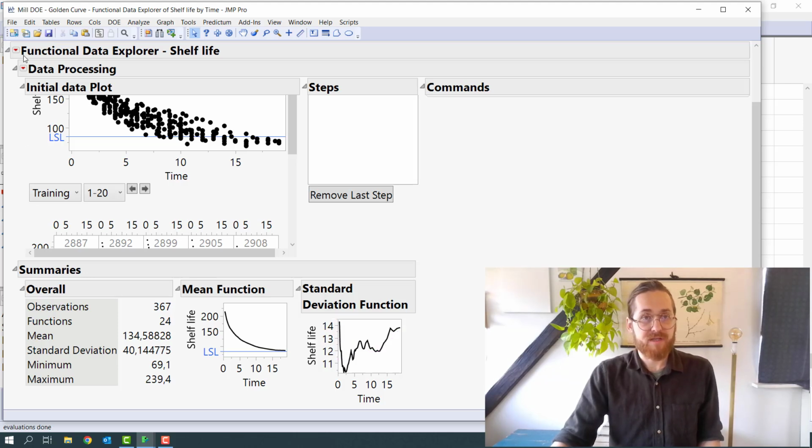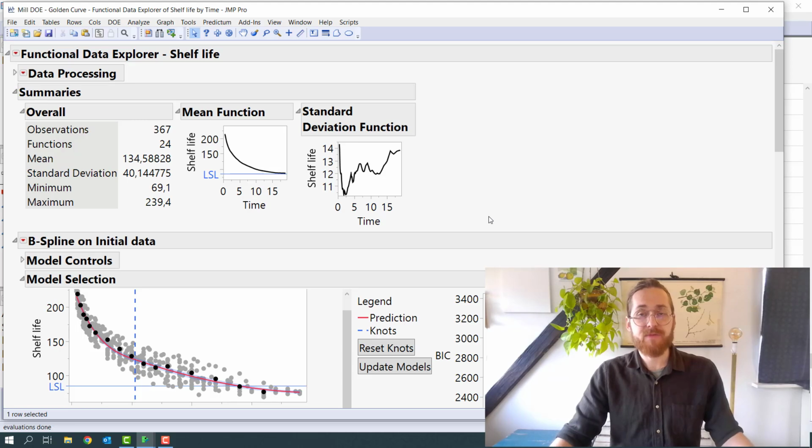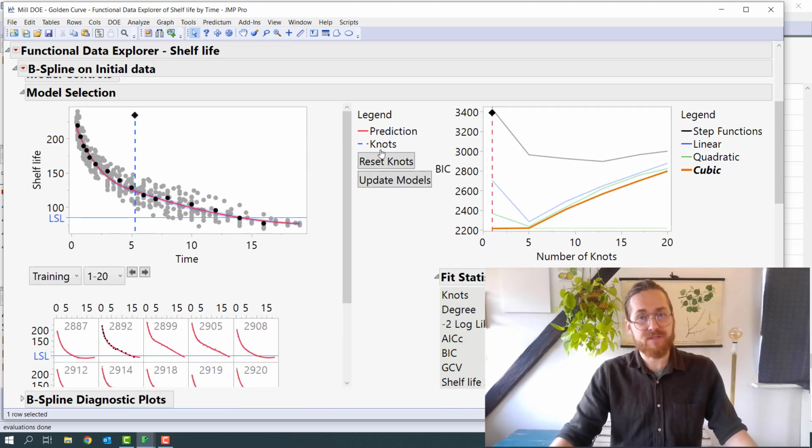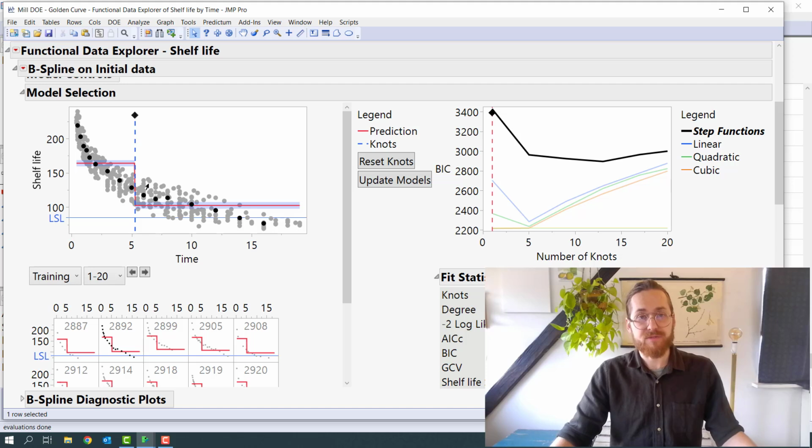I can then fit a model to this. After we fit the model, the idea is to, by using different knots, try and explain this curve behavior. So you see, I can use a step function and one knot. We'll say, well, I have a high step and then I have a low step. Then you can ask yourself, is that a really good explanation of my data? No, it's not.